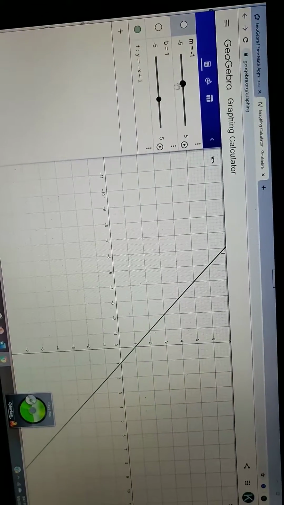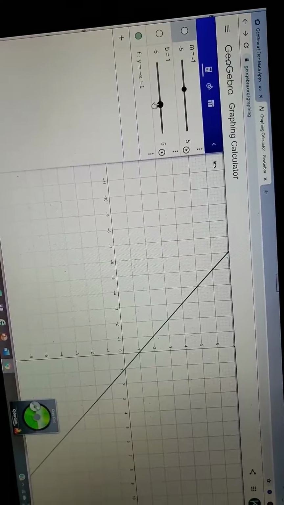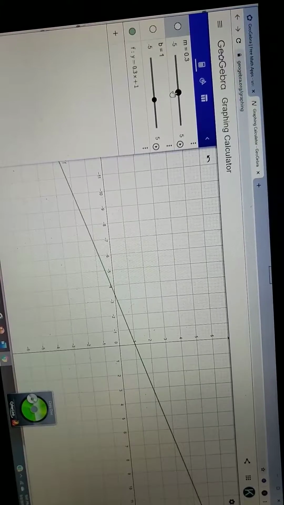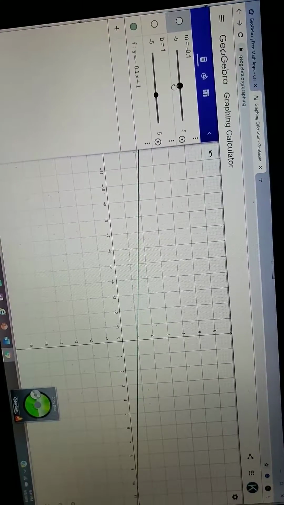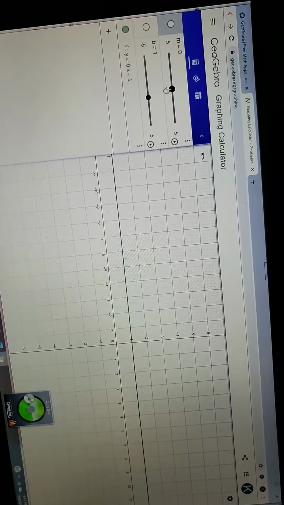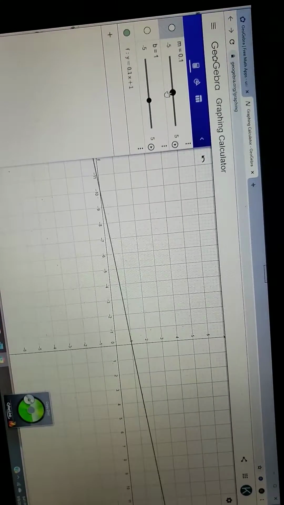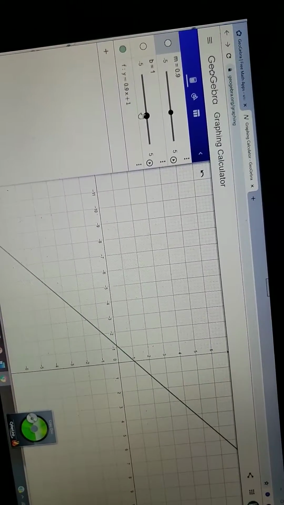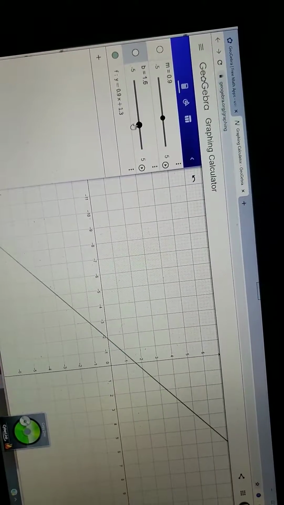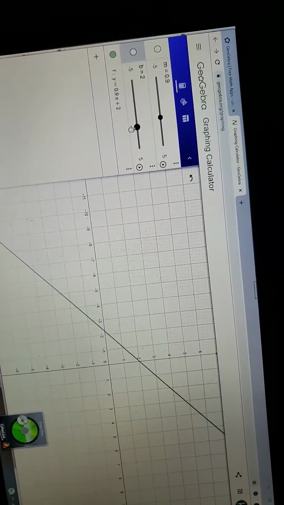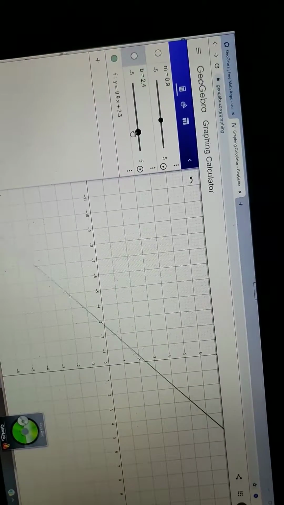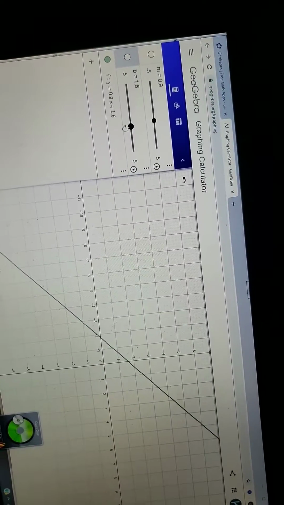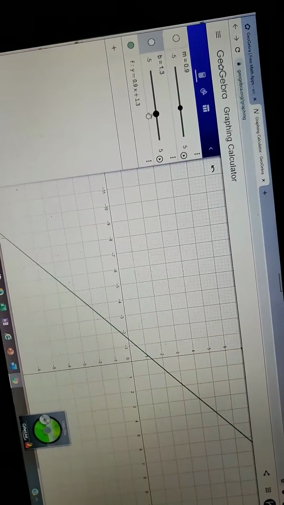That's that one. So I'm going to click on the y. Let me bring it back to a positive slope. So 0 right here is my graph is horizontal. So I'm going to get a positive slope. So right here I'm going to increase my y-axis, y-intercept. That's what I got.